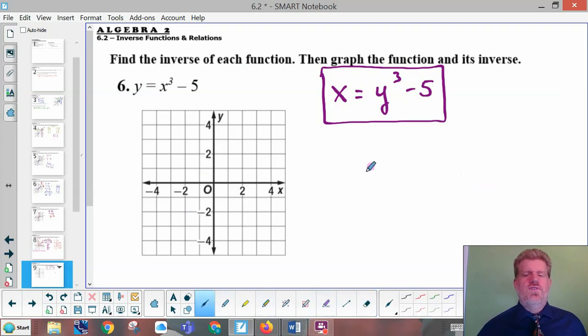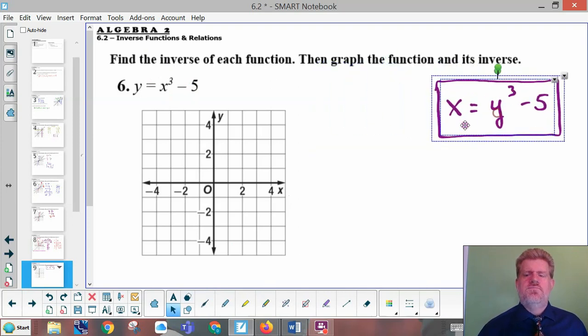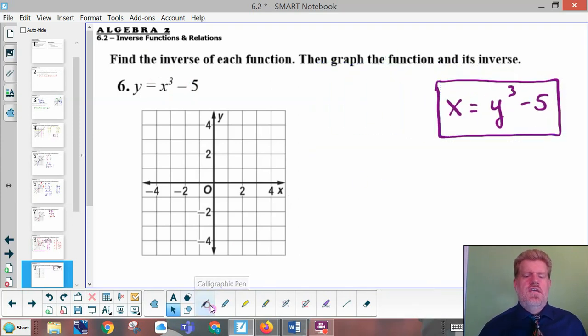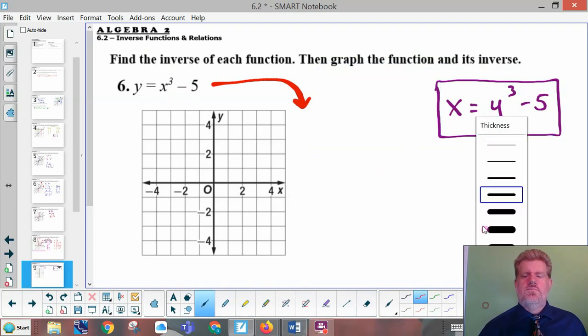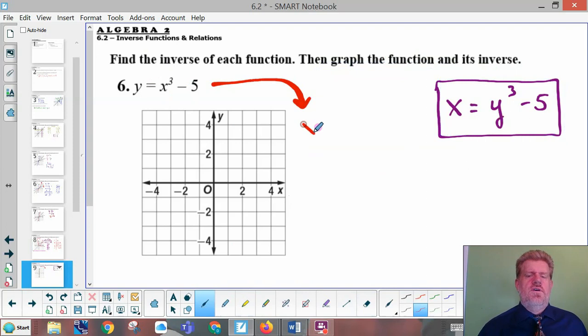Now, there's only a few points we can actually fit on this graph. So, let's graph this one. We'll put this one over to the side a little bit. So, I am going to make a table for this one, my x y table. Now we're not going to be able to fit very much on here because we're cubing them. So if I take 0, 0 cubed is 0, 0 minus 5. So I get that. So all of a sudden I am just barely hitting that graph.